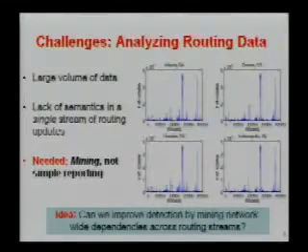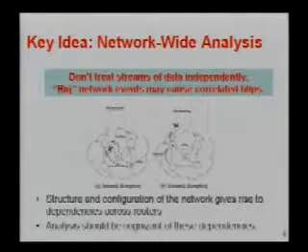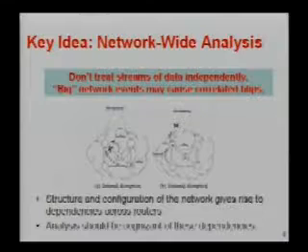So rather than looking at any single stream, we're developing techniques that look across the network at all of the streams in parallel. And why are we doing that? Because, in fact, there are dependencies in these data streams. So why not exploit the dependencies that exist in these data streams and look at them all together, rather than treating each one of these streams of data independently?